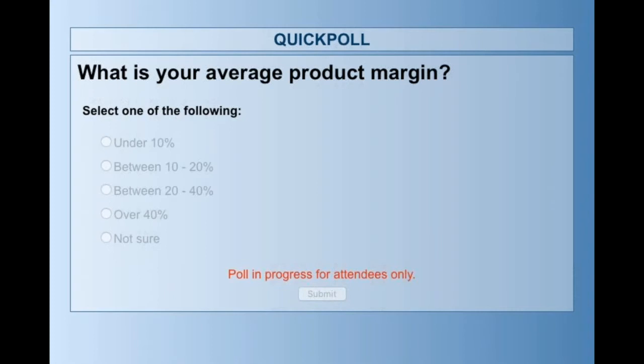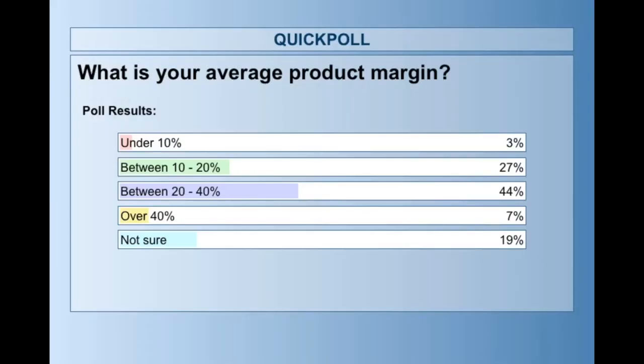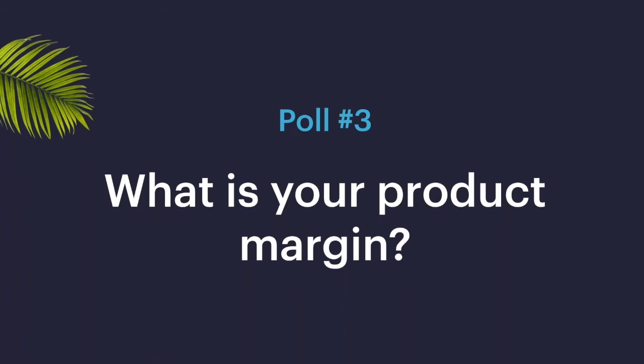Wow, you guys are great at voting. We have pretty much everybody already contributing. Thank y'all so much. We'll do 5 more seconds. 3, 2, 1. Let's close it and share the results. Okay, cool. So we can see that about 3% of you are under 10%. The majority of people are between 20 and 40%. And then we have a lot of people between 10 and 20% too. Really interesting, 19% of you said not sure. Don't worry about that. We'll tell you how to do it right now.